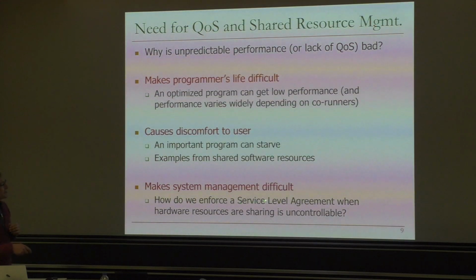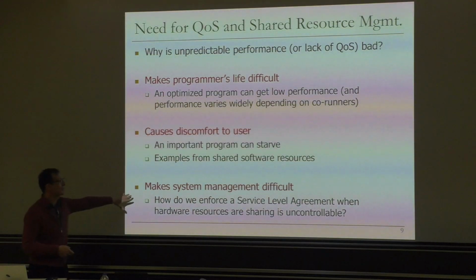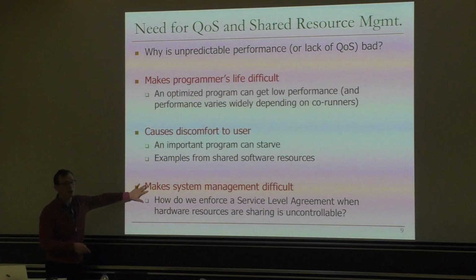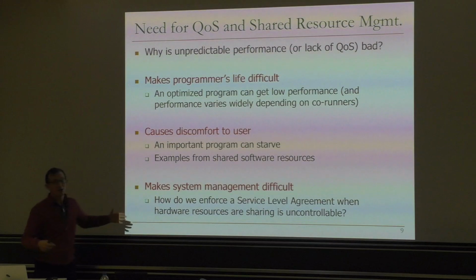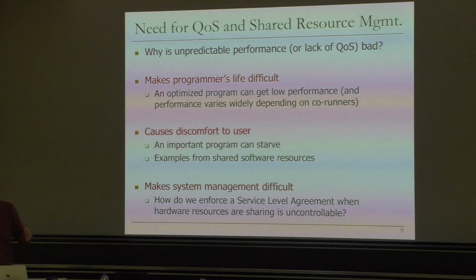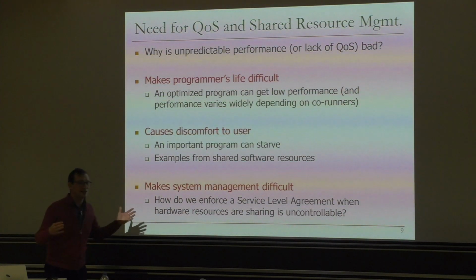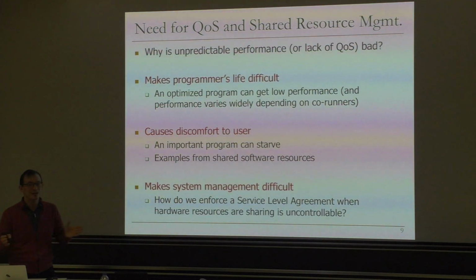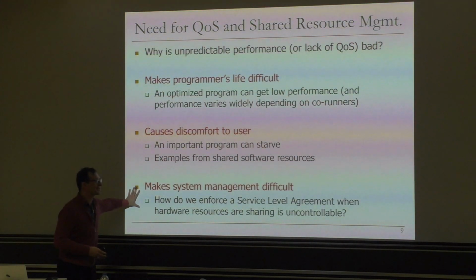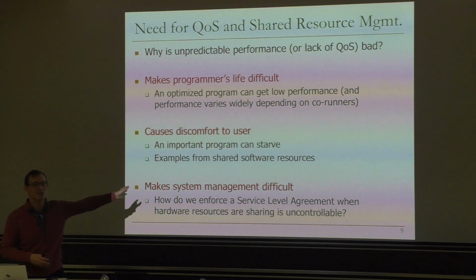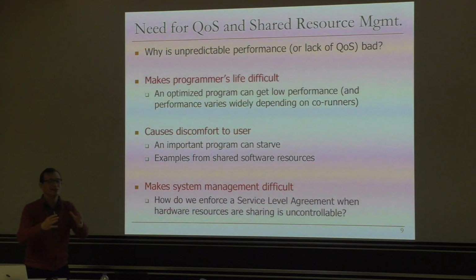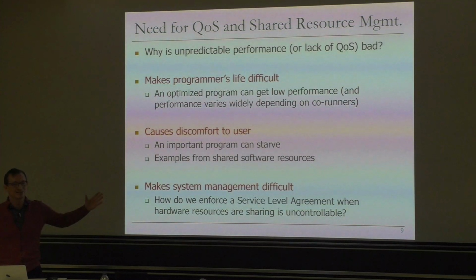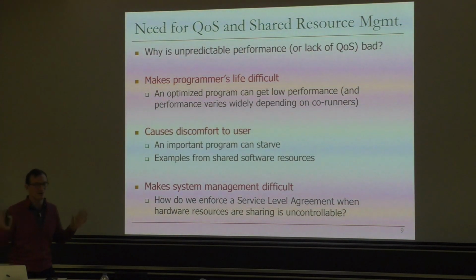And it also makes system management difficult. For example, if you want to maximize the number of applications that are running on a system, and if you want to satisfy some service level agreement, how do you enforce that service level agreement when you don't control this hardware resource sharing, right? Basically, you can run 100 threads on a core, but you have no control over the hardware resource sharing, so you have no guarantees on how much performance you can guarantee to each thread. And this is exactly the situation right now. As a result, when people have very strong service level agreements, they don't consolidate. They basically leave a lot of the resources idle. That leads to huge energy efficiency problems, clearly.